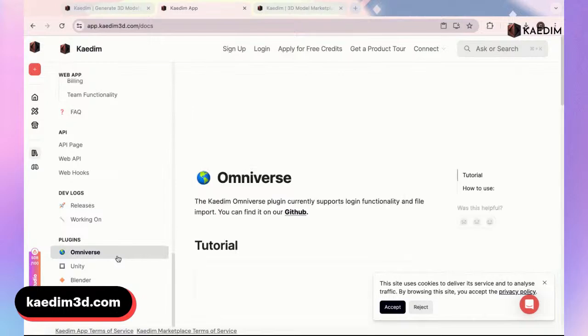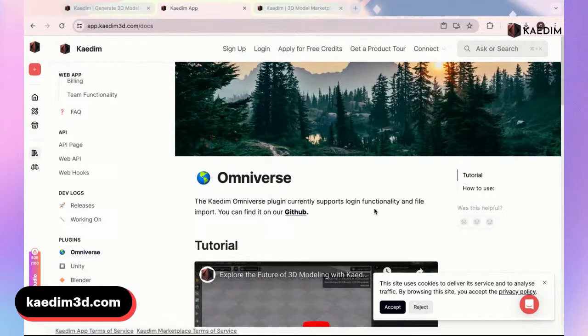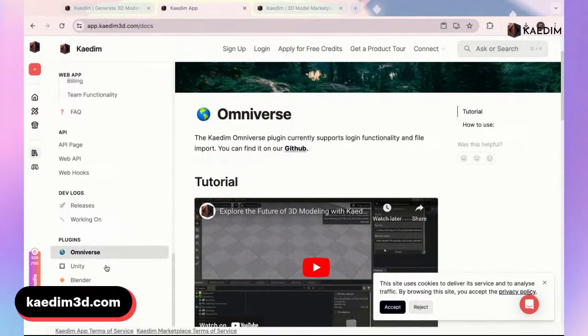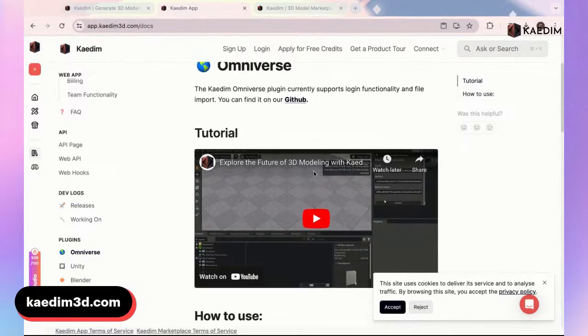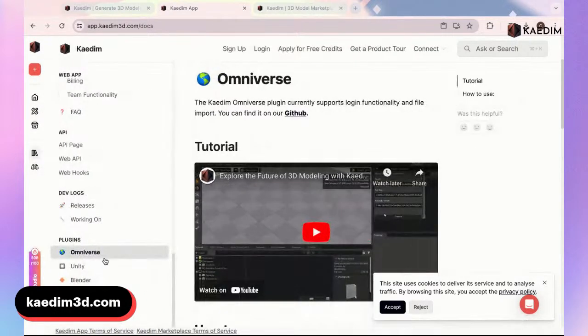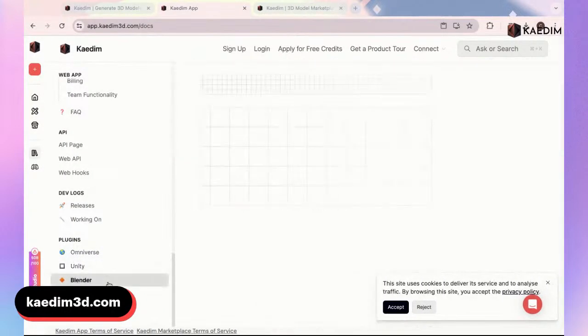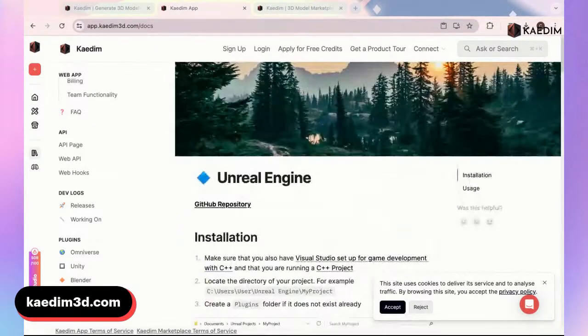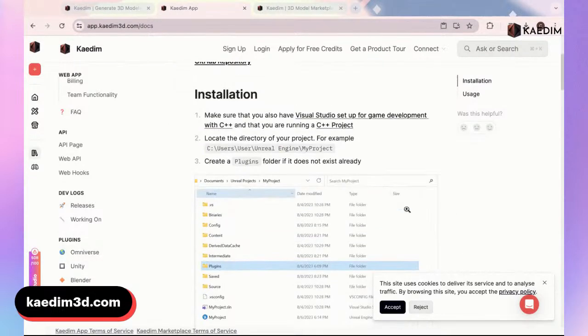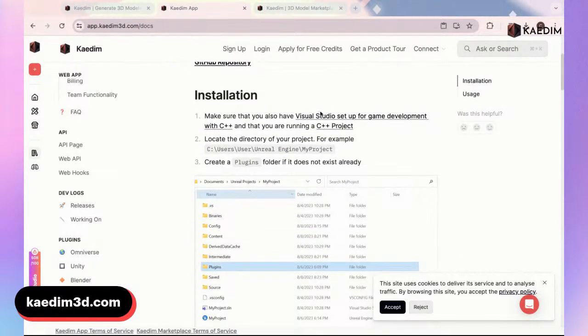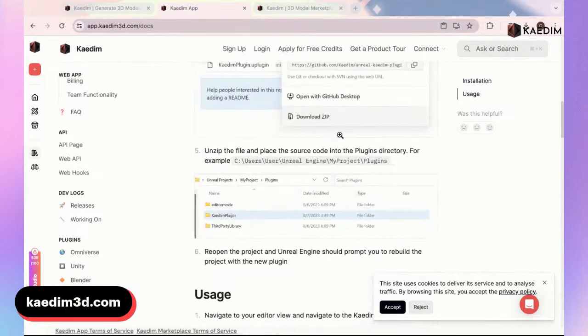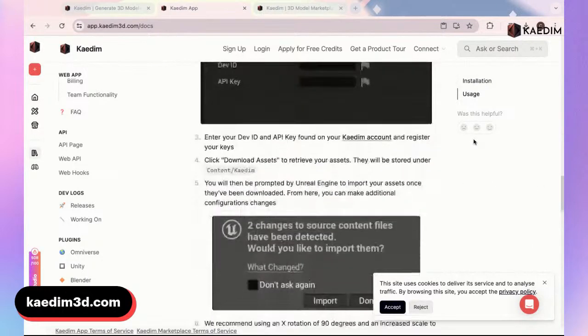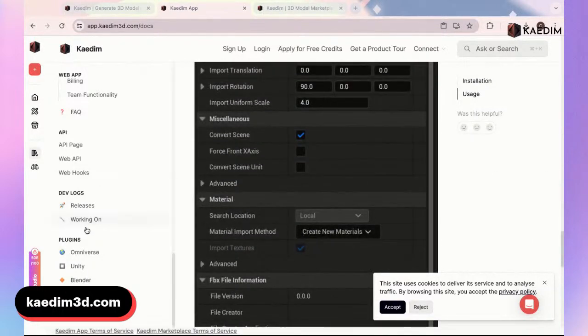We also have a step-by-step guide on how to use our plugins. So currently we're offering plugins for Omniverse, Unity, Blender, and Unreal Engine. So if you are part of a plan that has access to these plugins, you can go through this installation guide, start using the Kaedim plugin.